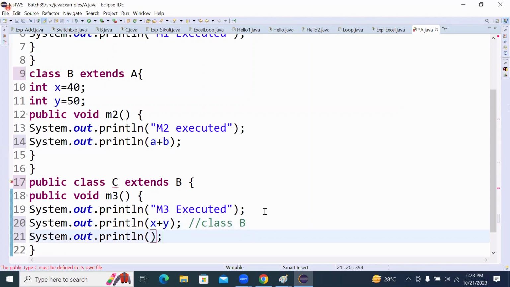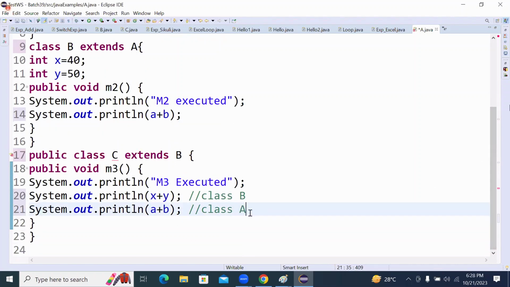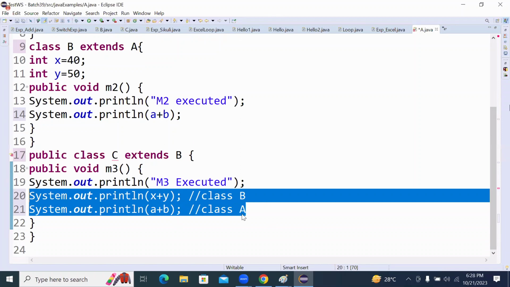In the same way, at the same time, we are able to access the data A and B. From which class are we accessing? Class A. Nothing but if I'm taking these two, from how many classes are we accessing? Two classes. That is what we call multi-level inheritance. What is the meaning of multi-level inheritance?